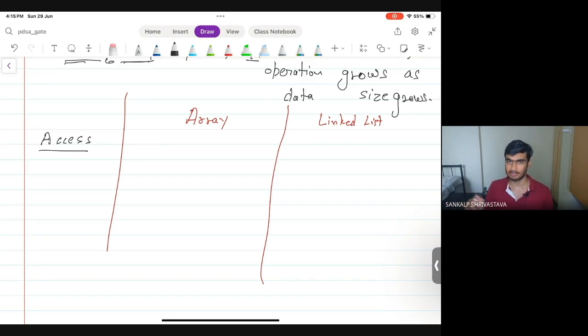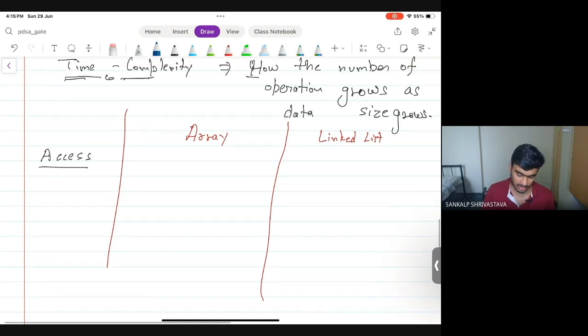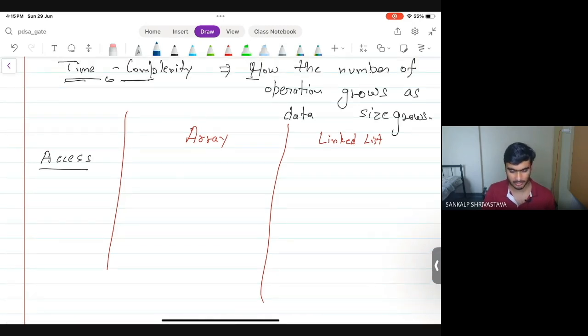With 100, 100. With 1000, 1000. So if there are n elements, how many operations do we need to do? That is n, right? Usually for time complexity there are worst case, best case, and average case scenarios, but usually we represent this by big O, that is the worst case scenario, because we want to see what the worst case is. So for the array, access will be big O of 1.